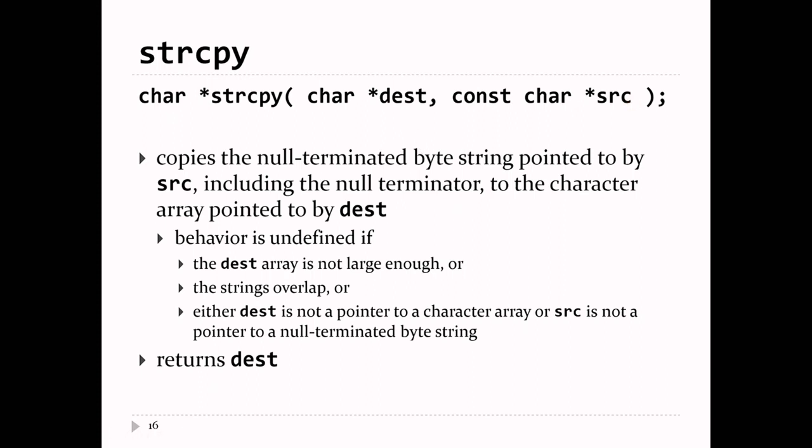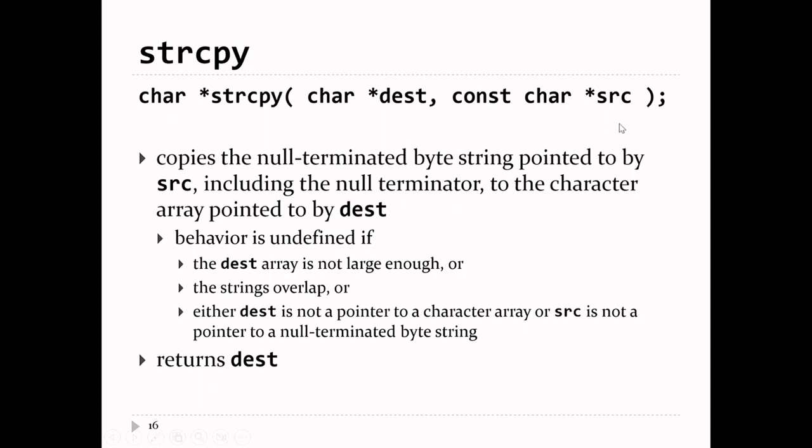null terminator in src. So it's going to work similar to string length. Now the problem with this function is you don't actually know how big the source string is. Remember, C doesn't keep track of how big the source string is. So all this does is blindly copy characters from here into here. If that string is longer than that string, then bad things happen, because you end up running past the end of the array that dest points into. So that's not good. Behavior is undefined if dest is not large enough.